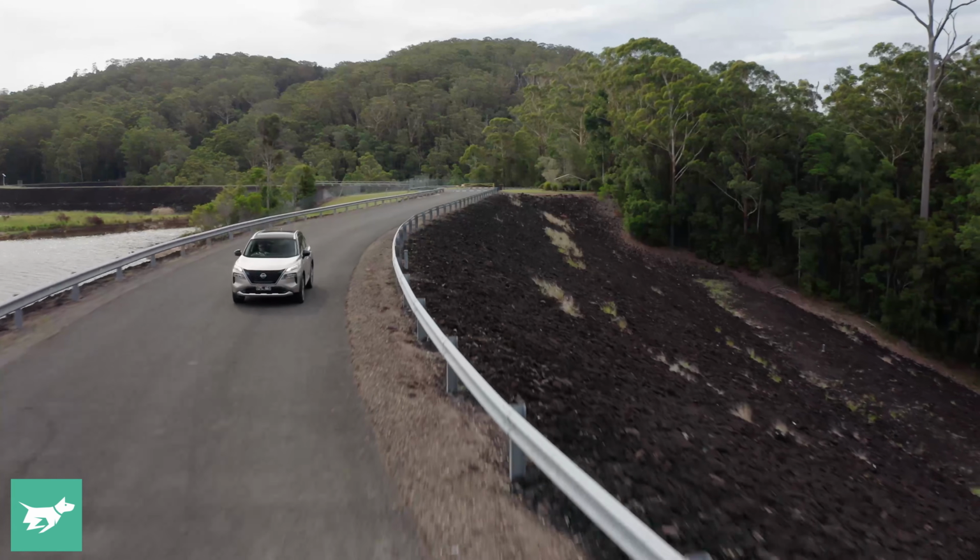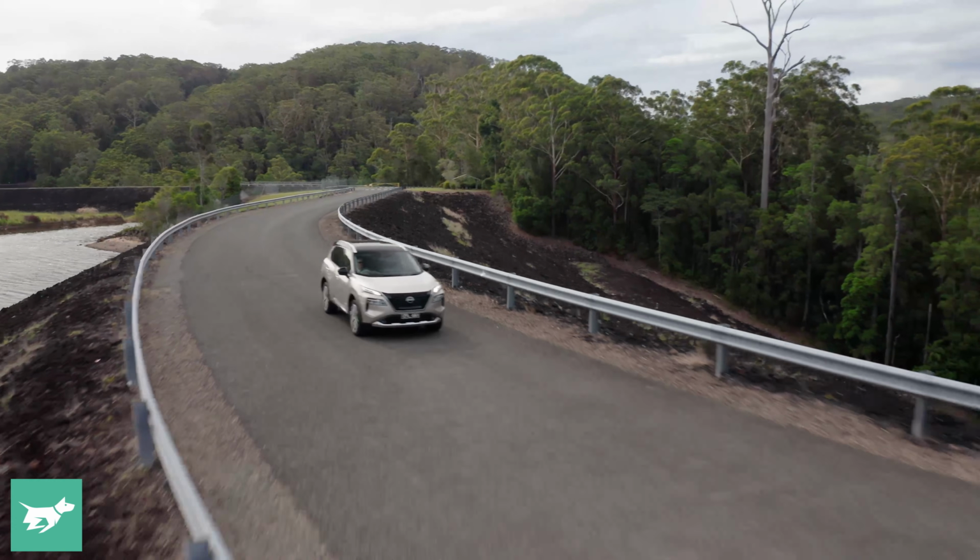So almost all of the time, under most loads, the car is actually using battery power and driving the electric motors that way. But of course, under sustained high loads, like pulling uphill or towing, the engine is basically acting as a generator at all times, and it can drive the wheels via the inverter, but it doesn't ever have a mechanical connection to the wheels of the car, which is one way that it differs from many other hybrid systems. But the X-Trail in Australia is all-wheel drive only with e-Power.